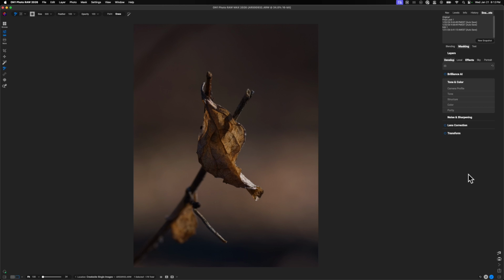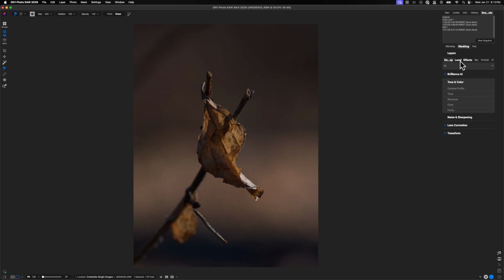All right, so here we are inside of Photo RAW 2026, and this is the file essentially straight out of camera. There is a little bit of work that I did here in the develop section. If I hold down the backslash key, you can see there's some saturation adjustment that's going on, but that's literally all that I've done to the image. I haven't done anything else. I didn't change the camera profile or anything else of the sort, all right?